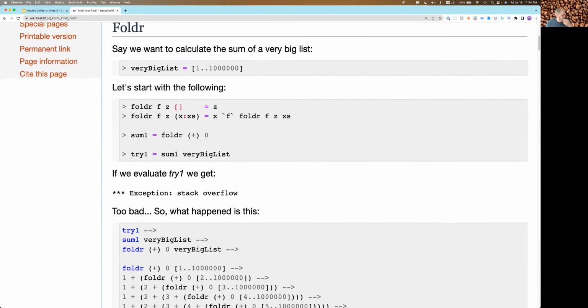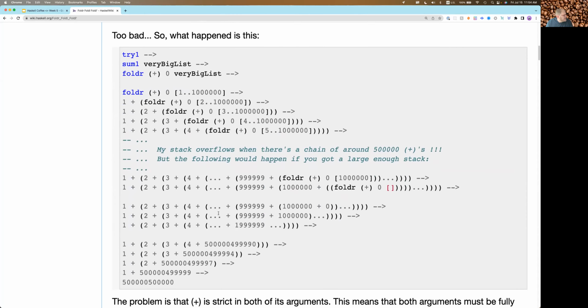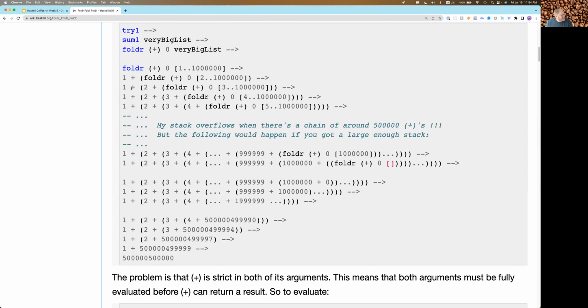So if we have here fold R, it adds the first element plus fold R of the accumulator, but you notice that the accumulator stays 0 all the way to the end, to the empty list. So it's 0 plus the empty list.